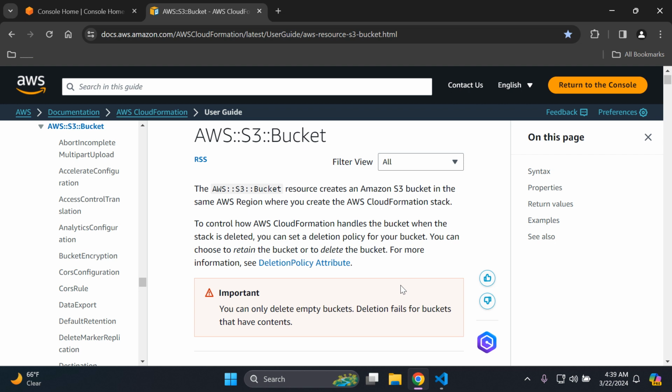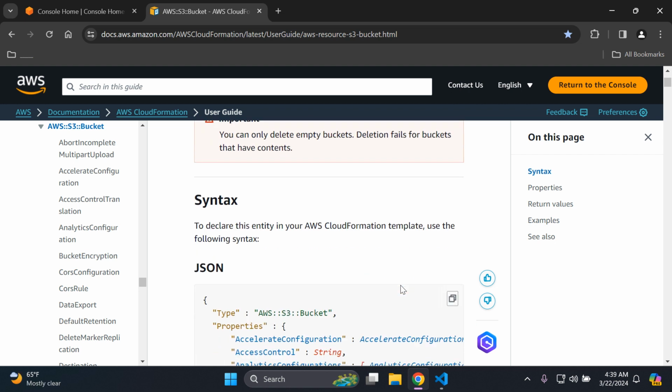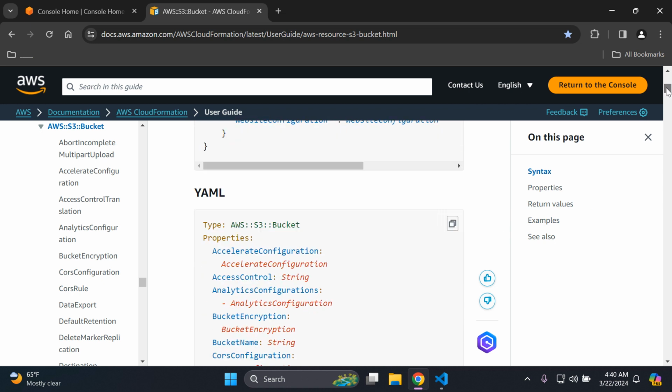So just some out of scope information and background. But let's continue looking at the documentation that pertains to creating an AWS S3 bucket resource through an AWS CloudFormation stack. In terms of the syntax, essentially what you're going to need to do is first create a CloudFormation template, which is going to have the necessary code for telling CloudFormation what it needs to create. In our case, we want to create an Amazon S3 bucket, and we can either write this logic in this CloudFormation template in JSON, or we can write it in YAML.